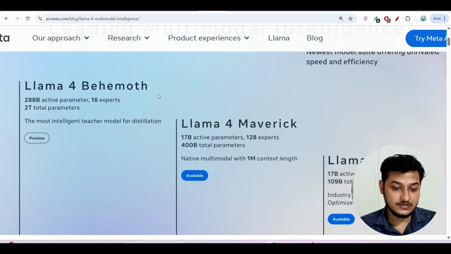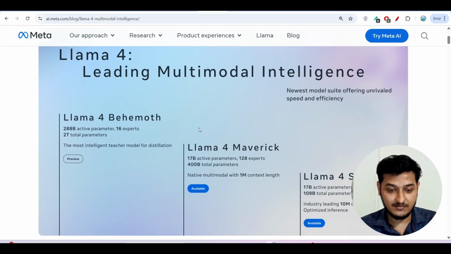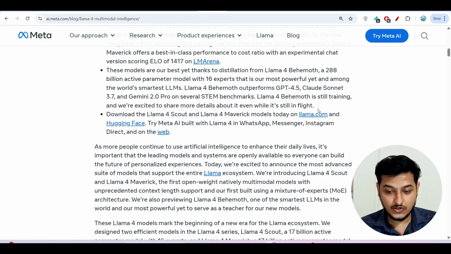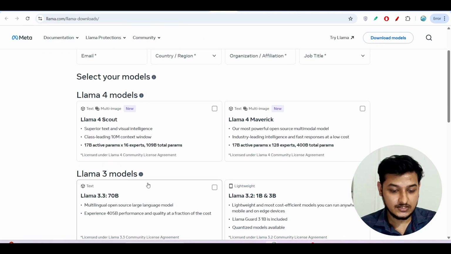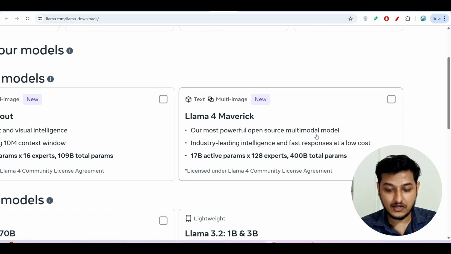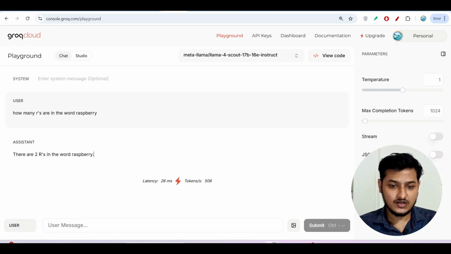maybe this model, this llama 4 behemoth, but this model is currently not available. So if I go to their download page also, they are showing that you can download this model from this page. Here you see that only Scout and Maverik is available, but this behemoth model is not available till now. Maybe that model can beat this other model, but I don't know why they have written that these two model also can beat the Gemini models. By the way, you also please try this model and let me know your thought.